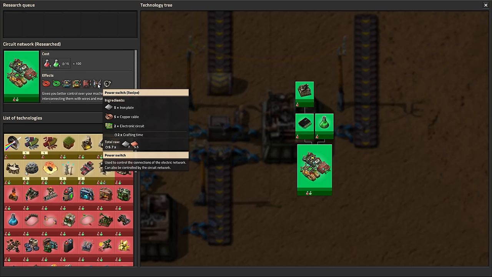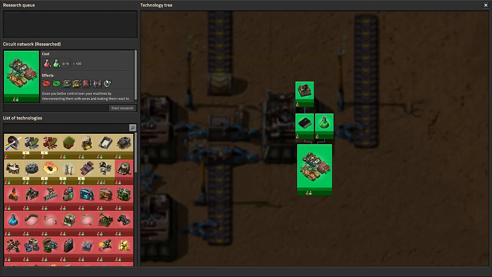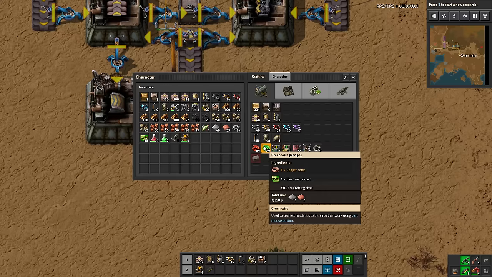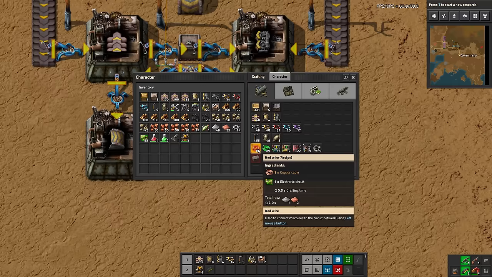As you can see there, it says used to control the connections of electric network and can also be controlled by the circuit network. And then the speaker is something you can use to play sounds and noises or even music if you combine them correctly throughout your world or even in a general vicinity. We might use this later, but these wires are what we're going to use right now. Looking at these in the menu, they're in the logistics section. We have red wire and green wire, and they are used to connect machines to the circuit network using left mouse button. A very important thing here is these work absolutely identical to each other.